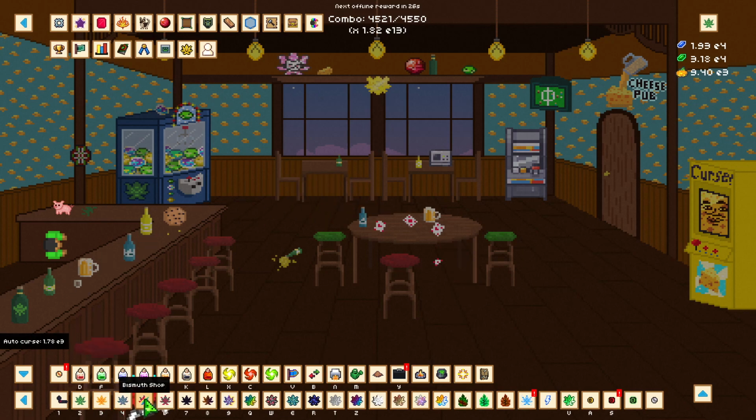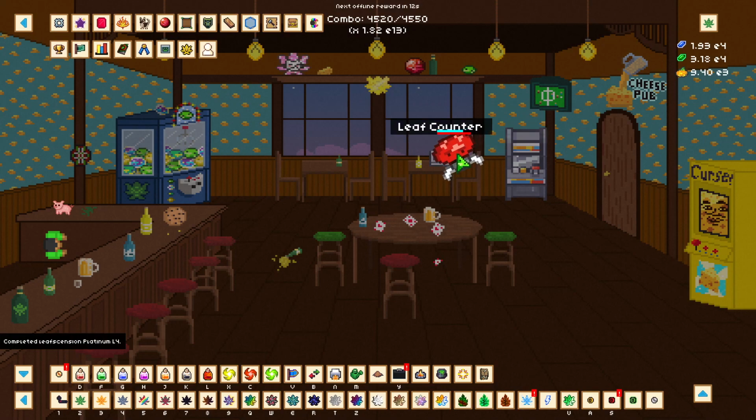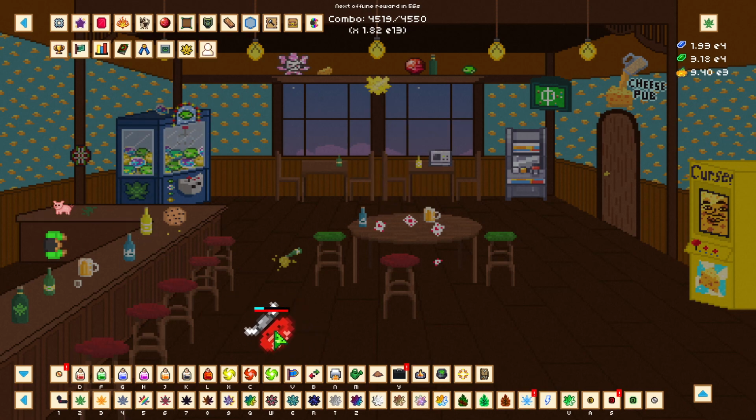First off, we need to go down into our bismuth shop and make sure our ALB bumper, enemy bumper, is turned on. This will mean that we are able to get our ALBs to bump into the enemy, as this boss does not take the damage from our main game, meaning that our slap damage and our blower damage do not affect the boss. The only damage that it takes is the amount of hits that we do hit it. So we need to make sure that our ALBs are able to hit the boss.